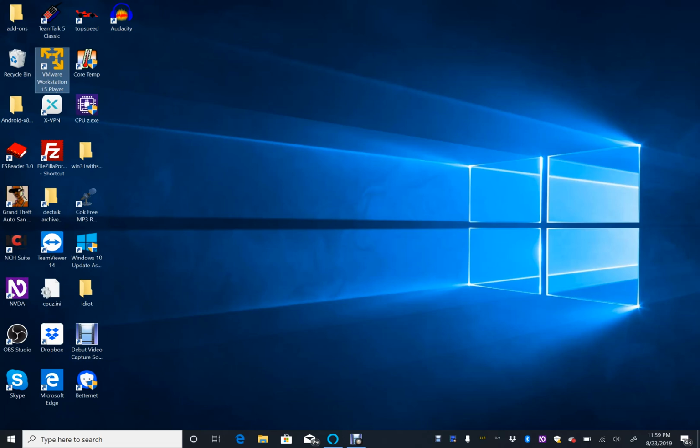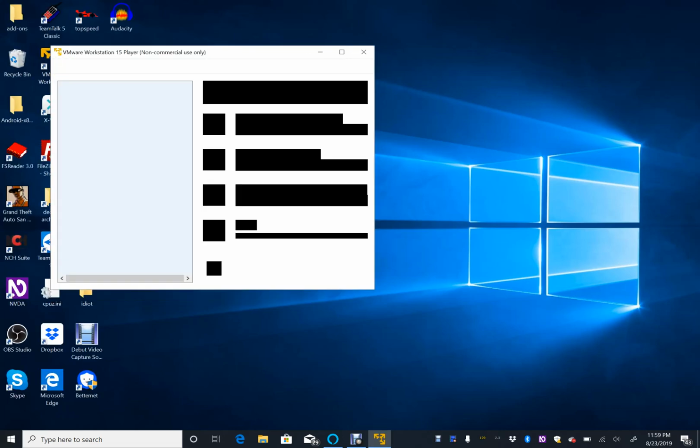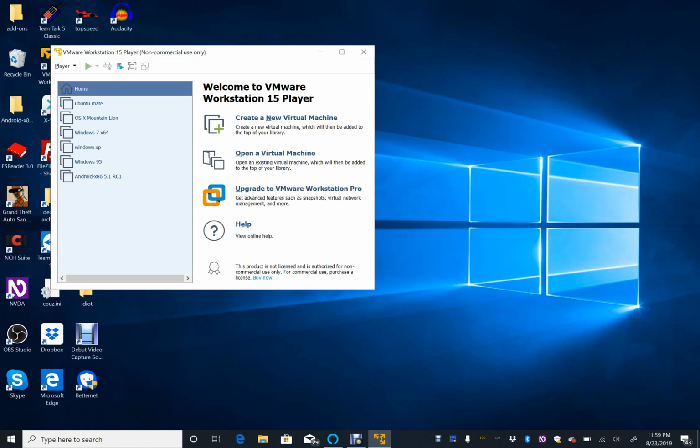VMware Workstation. So we're going to open VMware again, like we did in the last video. This is what we're using. VMware is my preferred method of creating virtual machines. As you can see already, like before, I have a Windows 7 VM already configured, but we're going to make a test VM just to show you all that this does work. So with that being said, I'm going to press Control N.